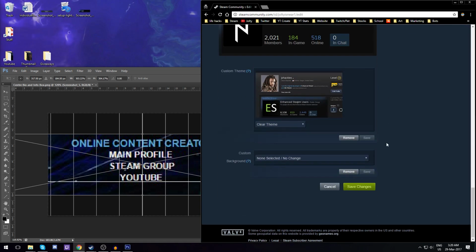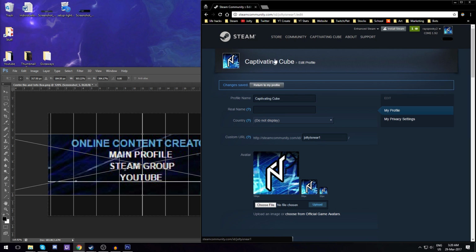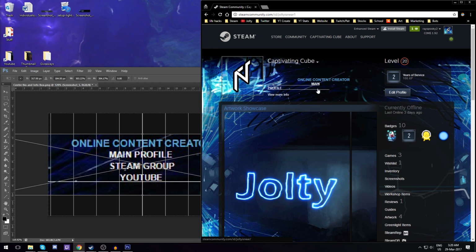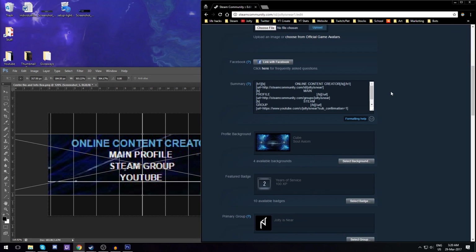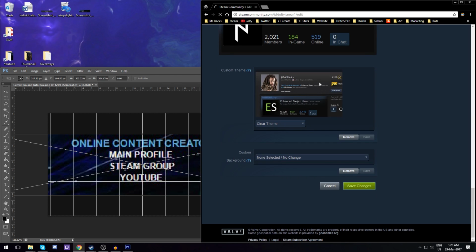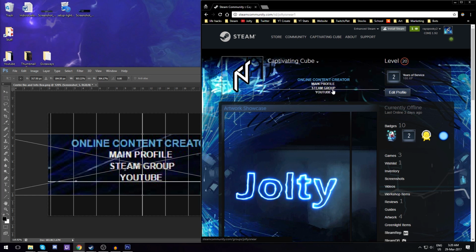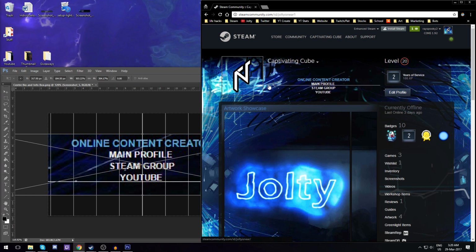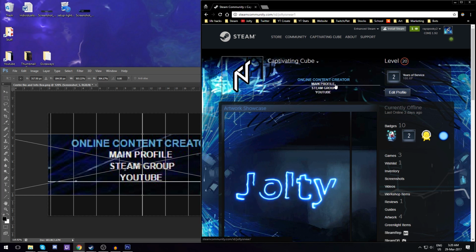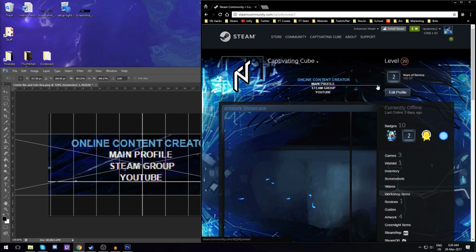I'll add 1 to the end, save changes, go back to the profile, and it sticks out. So that means we just need to take away 1. And let's save changes, and go to the profile, and that is perfectly centered up there. Perfect on the left side, so it extends text to the center, and then on the right side there's a perfect amount.